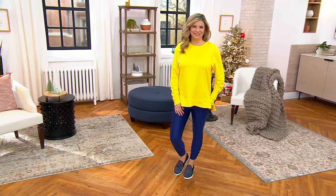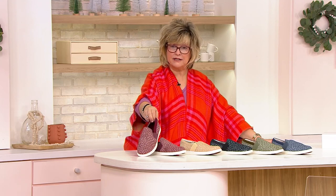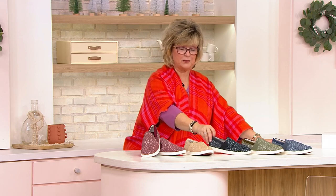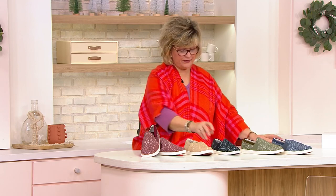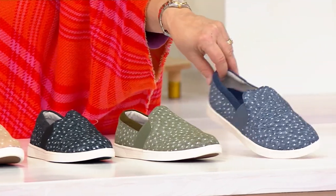This is the first day on a sale price and there is no reorder. You're saving $38. We have the burgundy, we also have them in the tan, here is your black, and then we have your olive. And most limited is the blue haze, which is kind of a denim color.